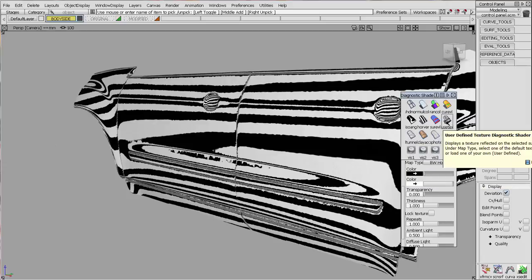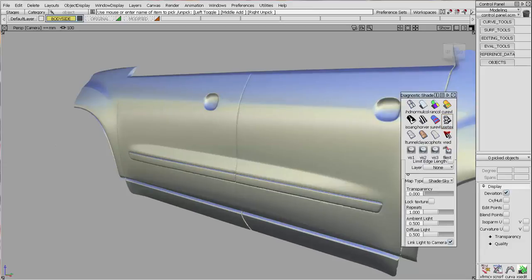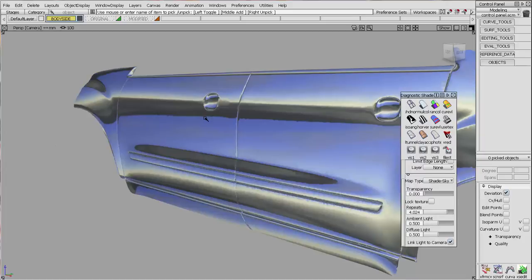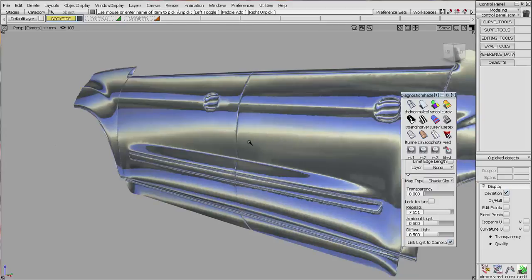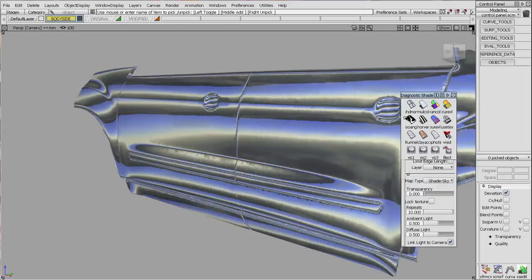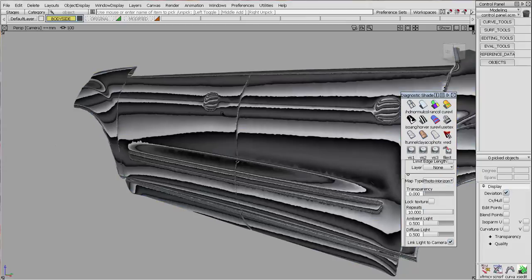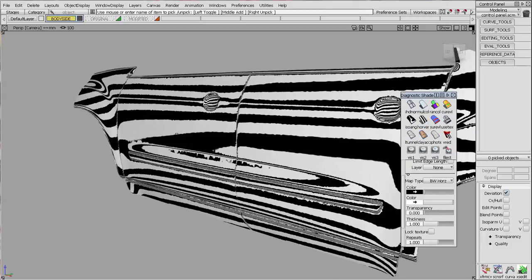An interesting note would be if we turn on this user texture and we look at Shady Sky, we could say, well, give me 4 shady skies. And you can see how those reflections actually look like. Those repeats are simply the black and white bars stacked on top of each other. All of these are. So if I switch to the photo horizon, I get a bunch of photo horizons. But the highlight line or the shape of the highlight mimics what the black and white bars do.